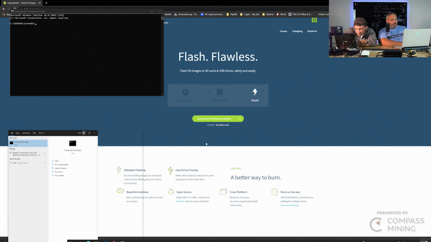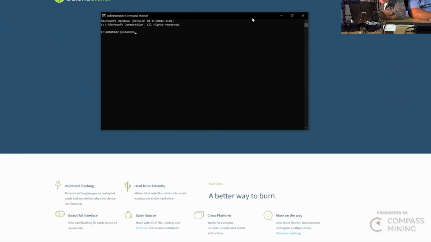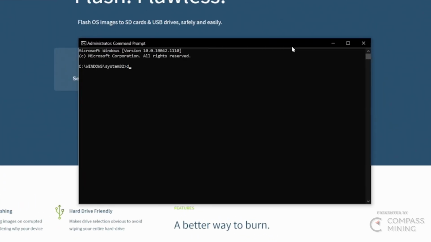And you could go to here, this is like the DOS interface, and you could go into something called diskpart, enter. And now you're in the program called diskpart. What this is, is disk partition. So it's allowing us to edit what that drive is. So we can go in and go list disk.